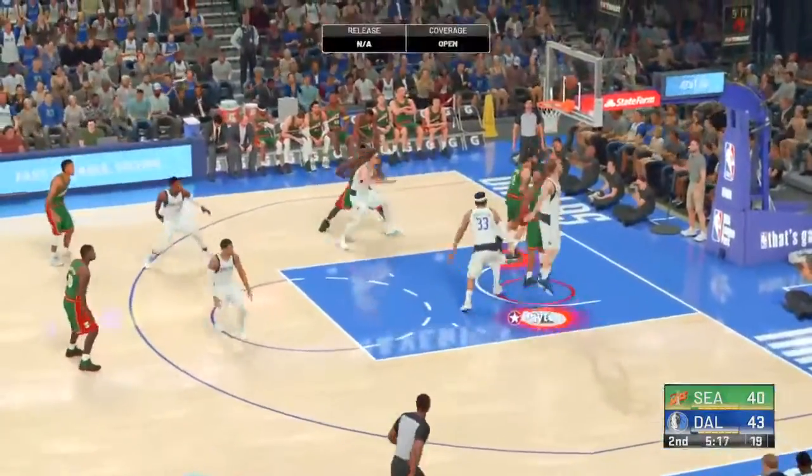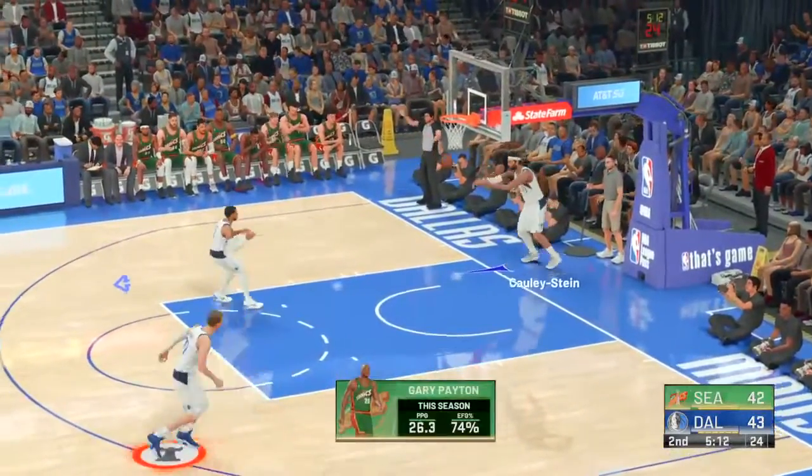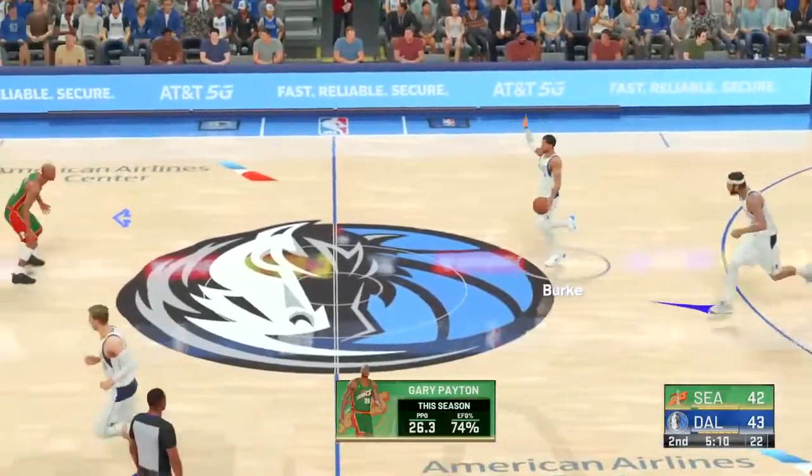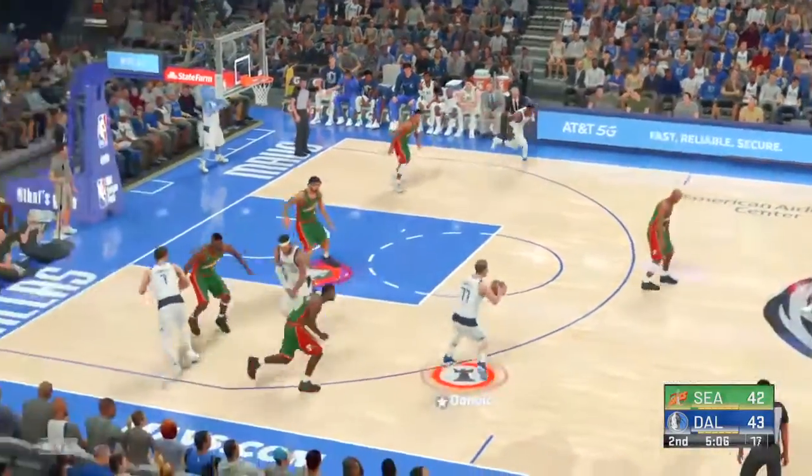Payton drives in. Looks good. Is good. Bucket number four from the field. He's taken only six shots. So good at the rim. A slow defensive rotation leads to the easy lay.